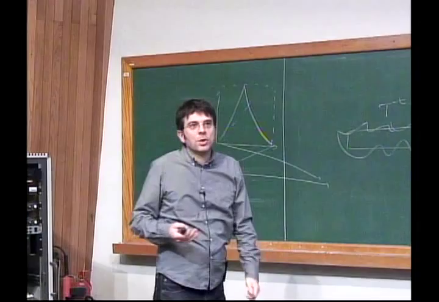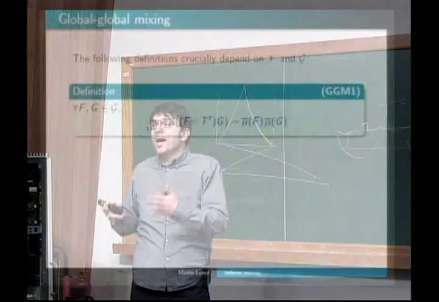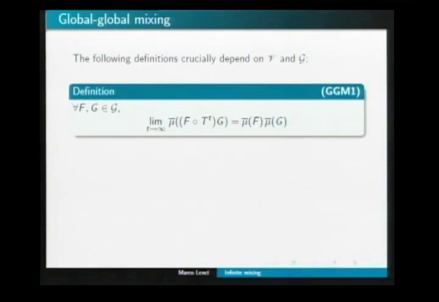So if you do have global observables, it seems like the silliest or the easiest thing to do would be to couple them using this function, in lieu of your measure, and then you have the evolution of one global observable, the evolution of another global observable, and then you want them to decorrelate in this way. So you say, okay, fine, this is my new definition of mixing. Might make sense, might not.